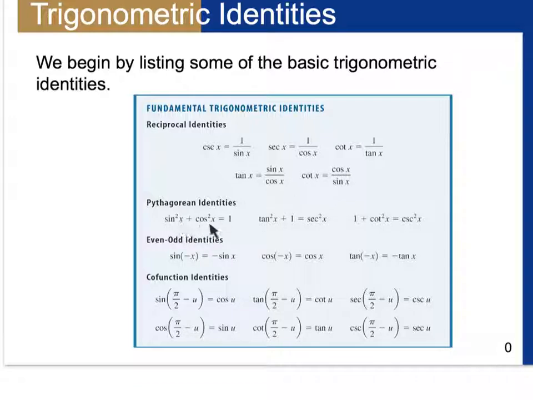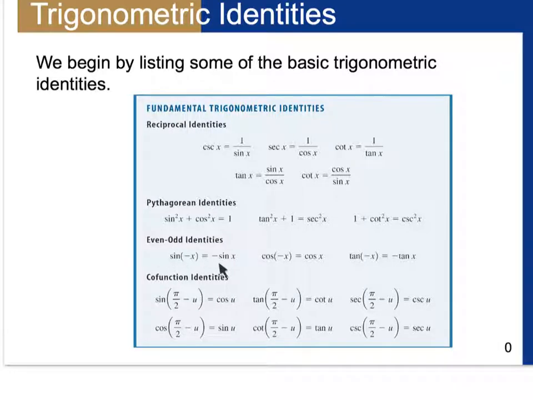And we also know that sine squared plus cosine squared is 1. If we divide both sides by cosine squared, we get tangent squared plus 1 equals secant squared. If we divide both sides by sine squared, we get 1 plus cotangent squared equals cosecant squared. You can remember those this way: the co's go together, cotangent and cosecant. If we add 1 to cotangent squared, we get cosecant squared. And the non-co's, tangent and secant, go together. So tangent squared plus 1 is secant squared. Okay?